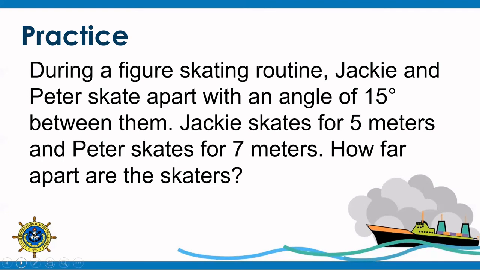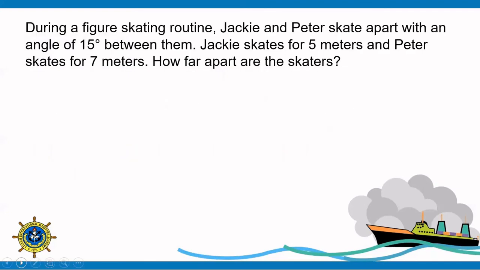Okay, so kung tapos na kayo magsagot, so let's check your answers. Okay, so good drawing natin to, no? So meron tayong dalawang figure skater. So let's have that at point J and point P. Okay, so assuming natin na itong si J, if the point J is where Jackie is and point P is where Peter is. So if they started from the same line here, okay, so let's assume that this one is your point C. Now, nag-separate sila.